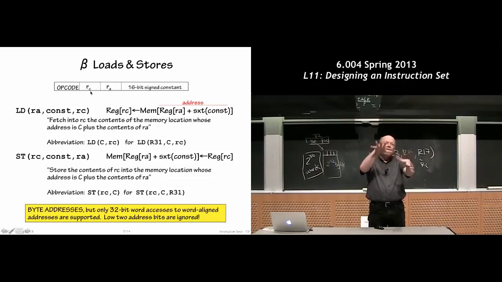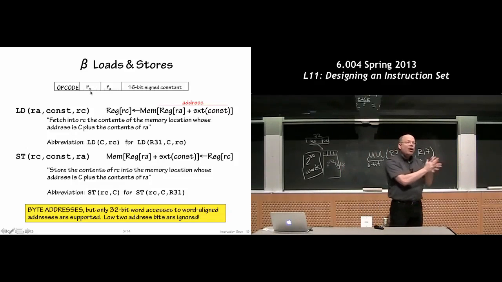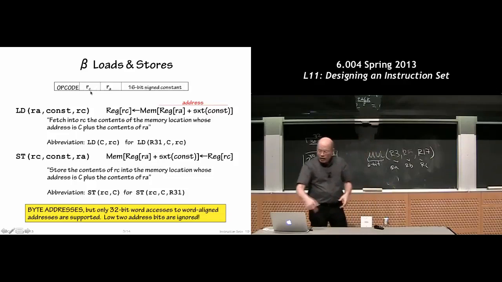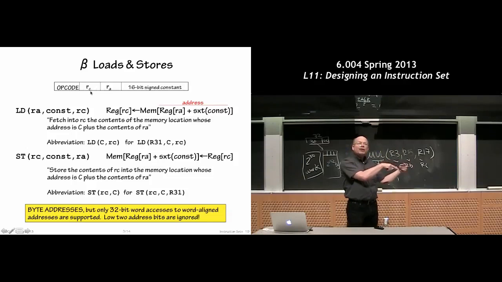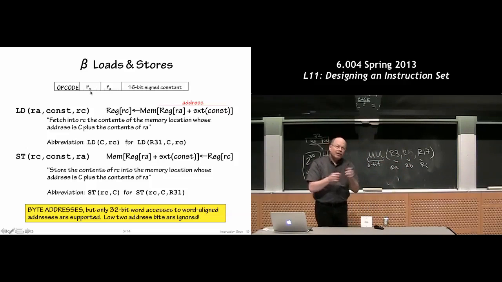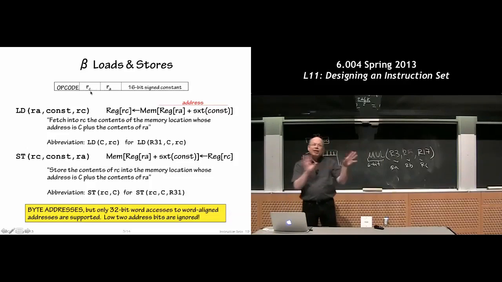So depending on what register value we choose and what constant value we choose, we have a way of computing the address of the location that we want. We can send that to the memory, a data value comes back, and we take that and we stick it into the RC register, whatever register we specify. And store does exactly the same address computation, but instead takes the value of the RC register and sends it to that memory location. So load and store are sort of symmetrically opposite. So now we have a way of moving information to and from our scratch pad.